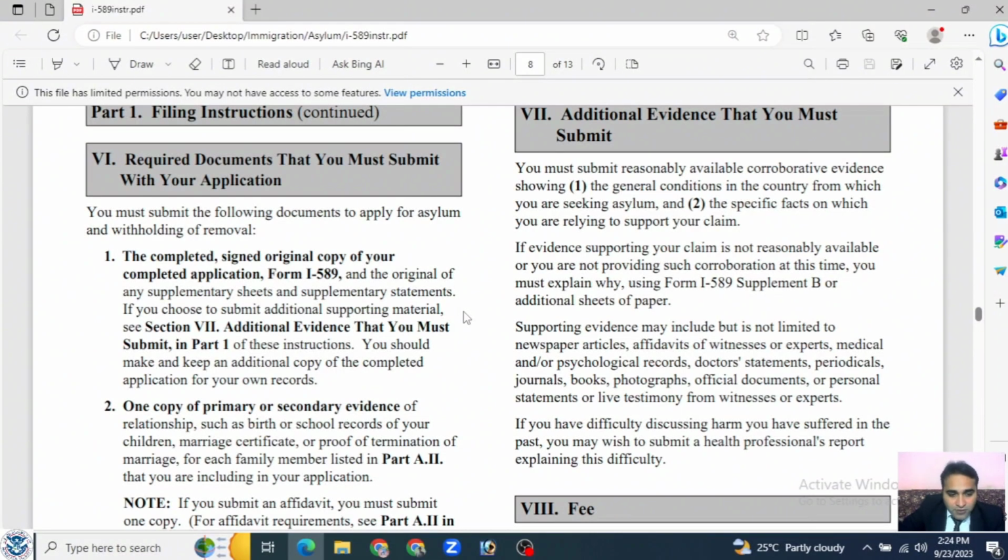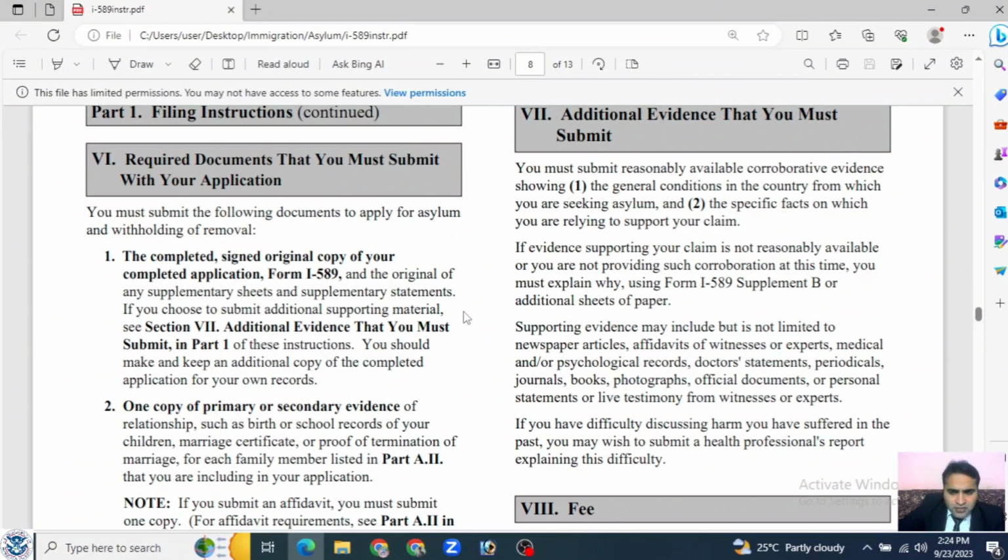After that are membership cards or documents. If you are a member of any organization or social or political group, you will have to submit your membership cards or documents as evidence. After that are photos or videos. Visual evidence such as photographs or videos can be powerful in documenting instances of persecution, violence, or threat.